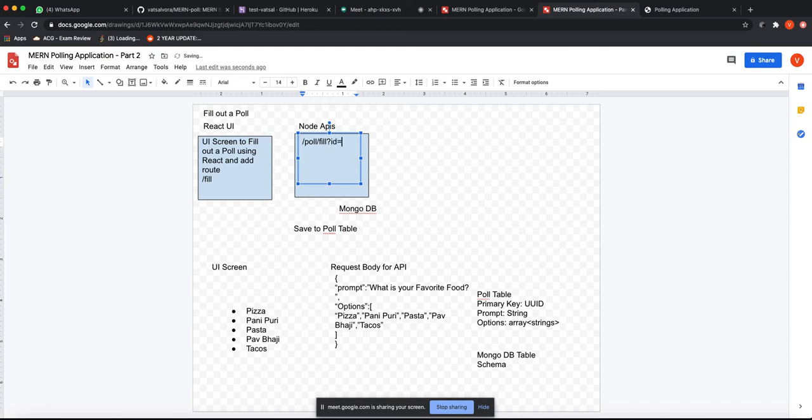We'll add something ID. We'll add a parameter in our route that is like the UUID of the poll we're trying to fill out.